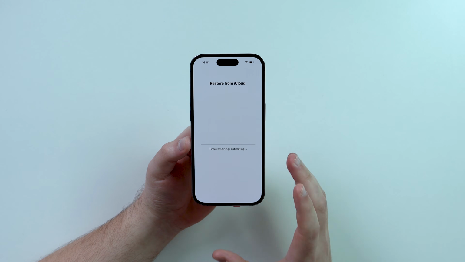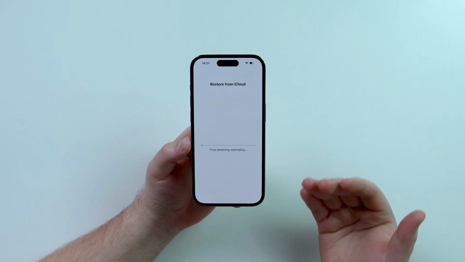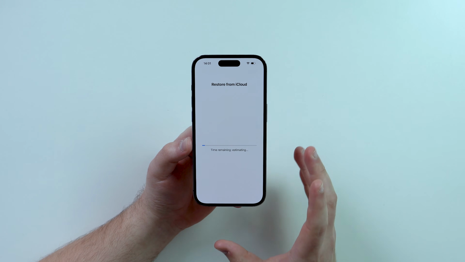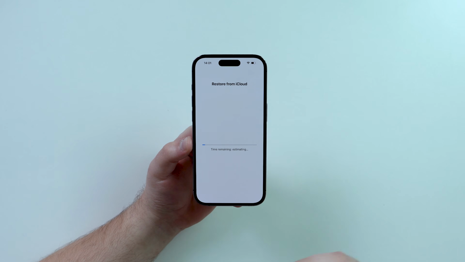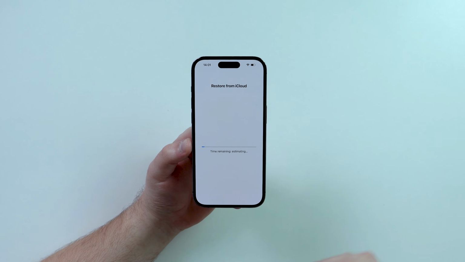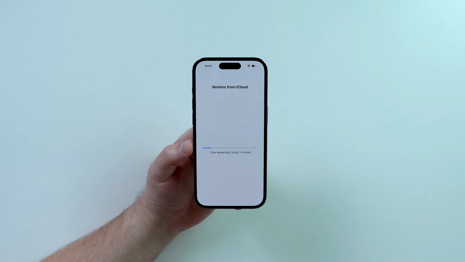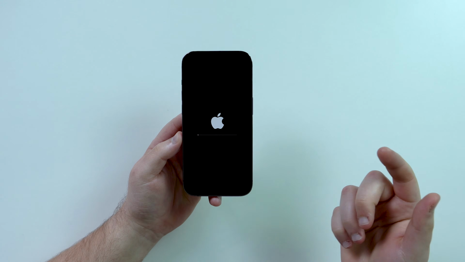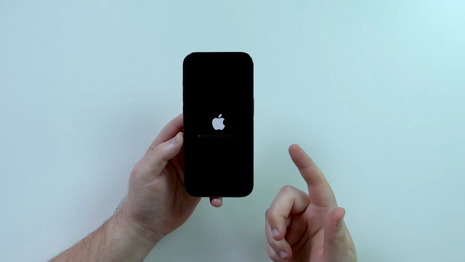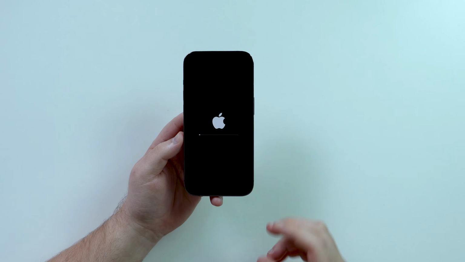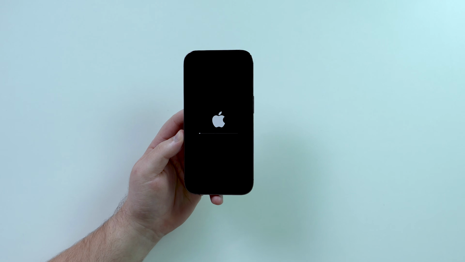And then that's the part, it's actually gonna start restoring all your data from iCloud. This part right here, this process may take a few minutes or even a few hours depending on the amount of data you have and of course your internet speed. At this moment, all you have to do is wait. After it finishes restoring, it will automatically turn off, fill another loading bar, and then turn back on, and then we'll be ready to go. So just wait a bit more.